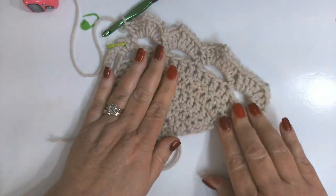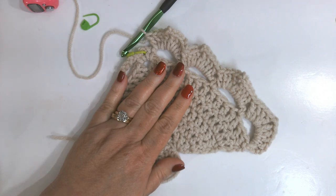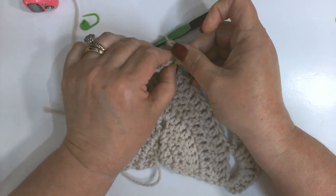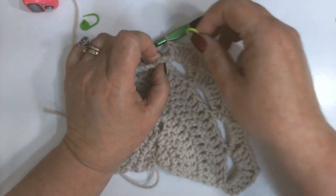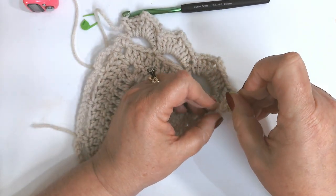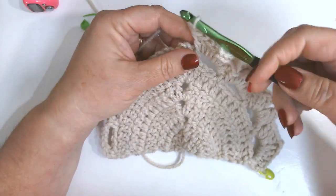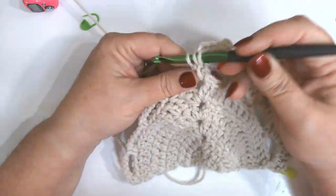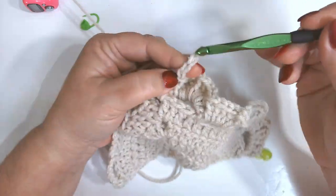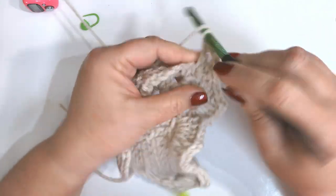And that's what it should look like right now. And in your chain two space, you're going to work two double crochet. I'm going to take my stitch marker out and put it in my chain two right here at the beginning of the row. But we're going to work two double crochets. Chain two and two double crochets.